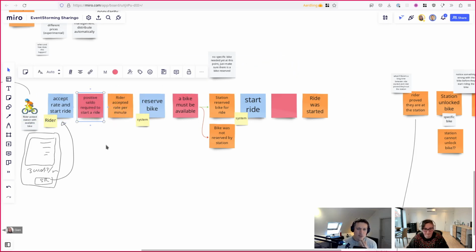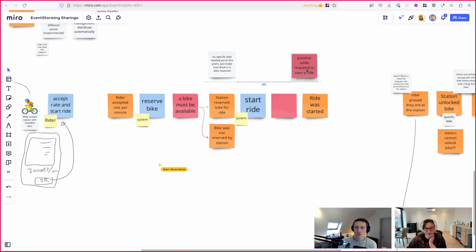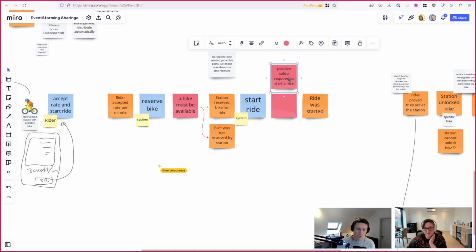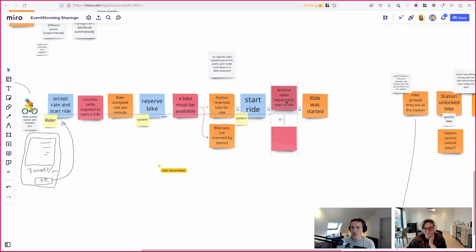So here we're already also thinking about design solutions, because for a domain expert, what we want is that there is a positive saldo when you start a ride. Now, there are multiple options. We could just duplicate it and do the check multiple times.